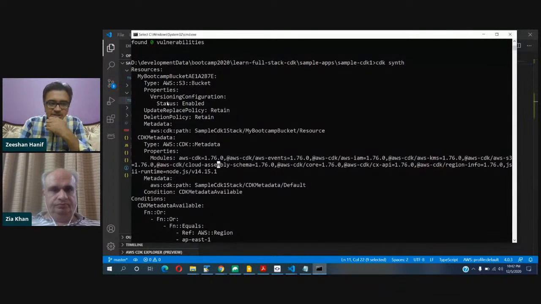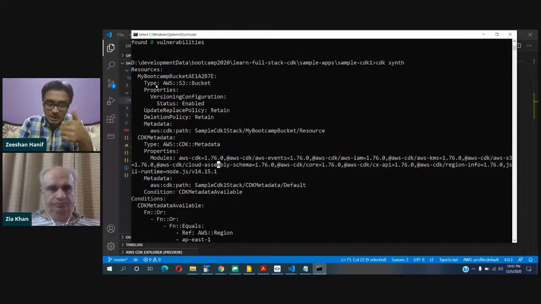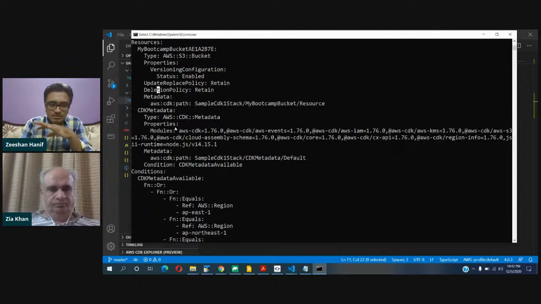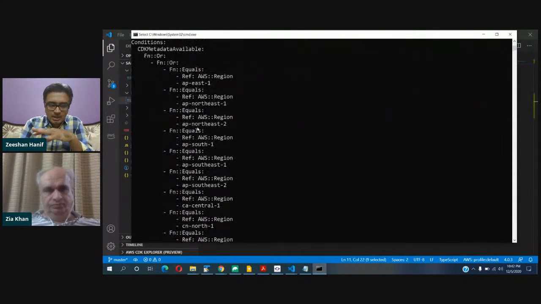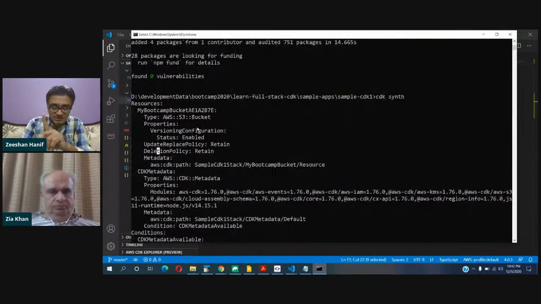What CloudFormation previously required you to write in YAML is the type, then properties, then update, replace. So many properties they made default. So you do not have to worry about update, replace policy, retain, metadata, and the region and everything. At this moment it's one service, S3.